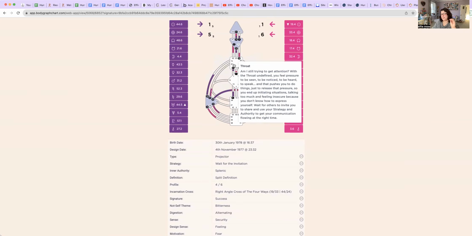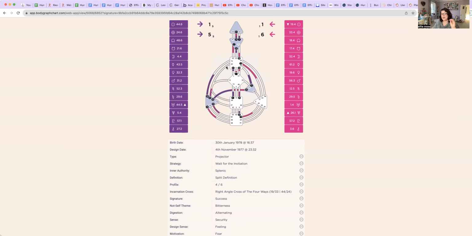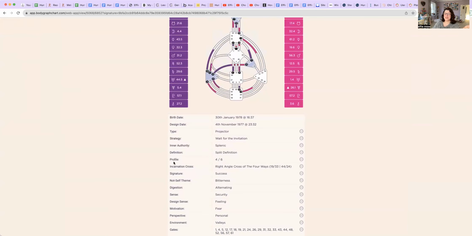And within my throat center here, there are some leadership qualities as well. So when I look at the 6 and the leadership qualities, it's not a leader that would walk into a room and you think, that's a leader, somebody like a Barack Obama, right? For me, I'm more of a community leader. I'm somebody that tends to be voted in by other people. They'll push me forward to be the spokesperson, which has happened my whole life. And sometimes I say to my husband, why is it always me sticking my head above the parapet? It makes complete sense, because it lives in one of my gates here. So yeah, this is really, really important.